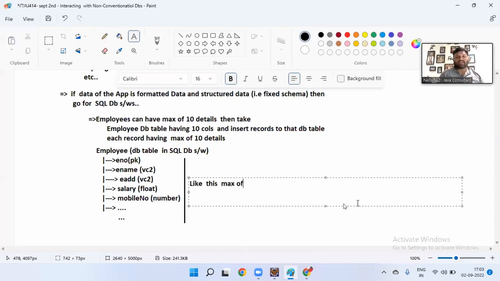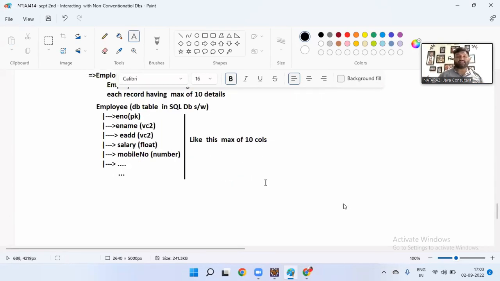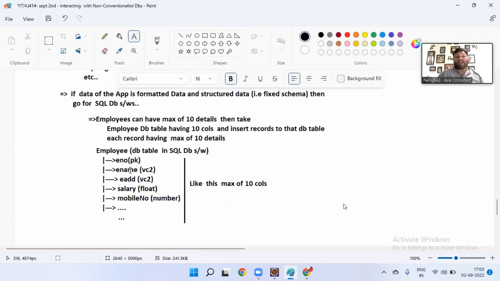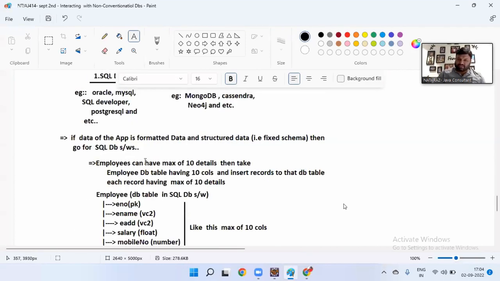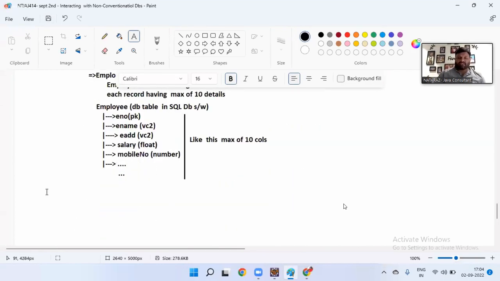Each record can have a max of how many details, guys? Max of 10 details, and the data is also within these 10 details. There is no question of having more than that. In this situation, we have to go for SQL database.